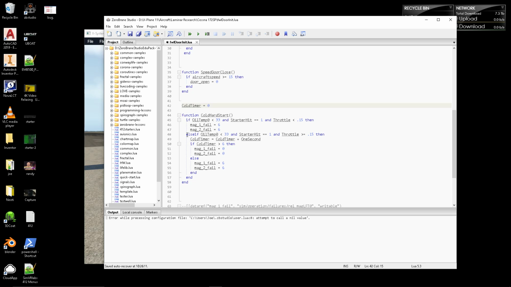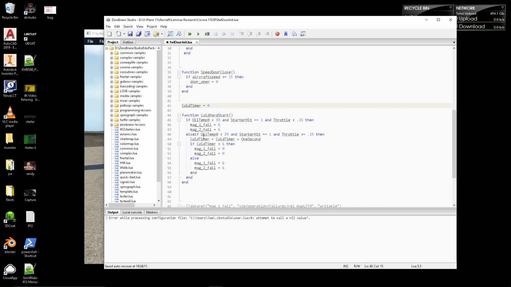Remember, I've got a giant if, else if, and end here. Here's the if, which is the first time it checks for anything to be true. If it's cold out and your throttle's back, set your fails. That's going to happen.